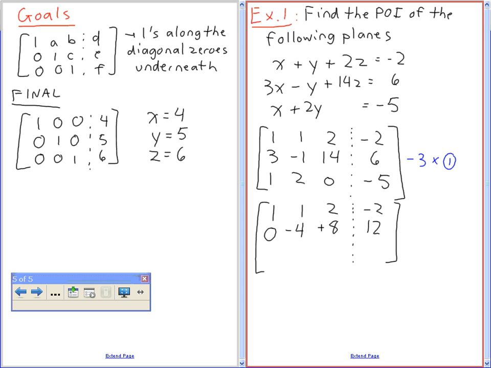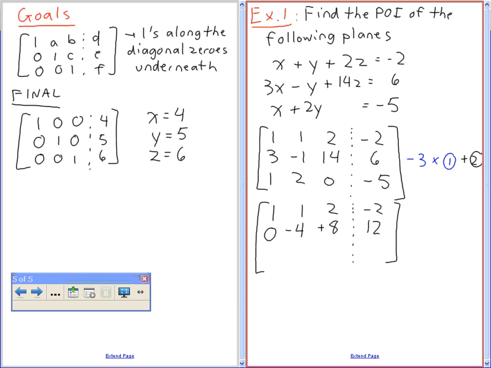You said that you multiplied them by negative? Yeah, negative 3. Good question. So what I did was I took this row, and I should probably write this down. Does that make it easier for you? Right, so I took this row and I added negative 3 times the first row. That's what I did.